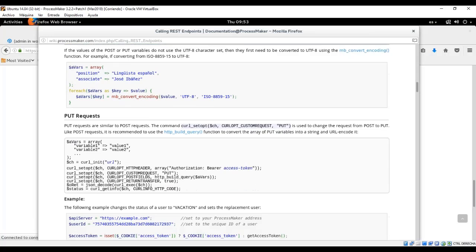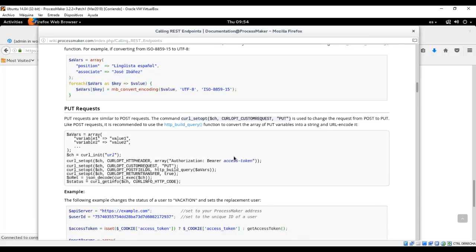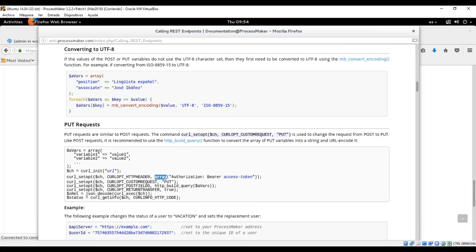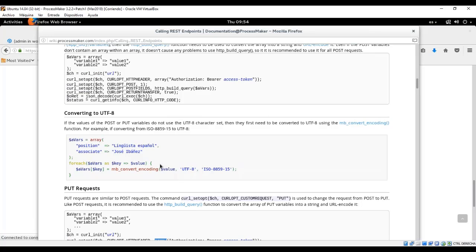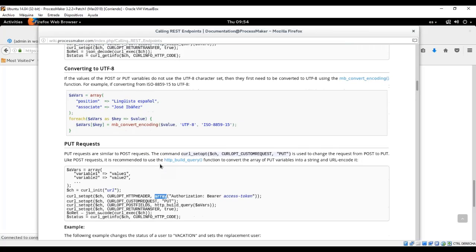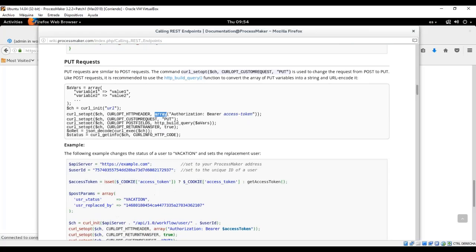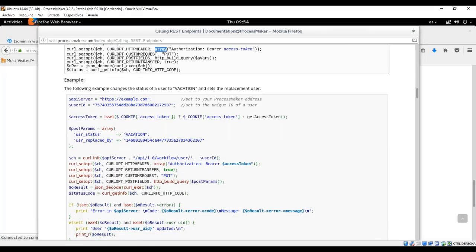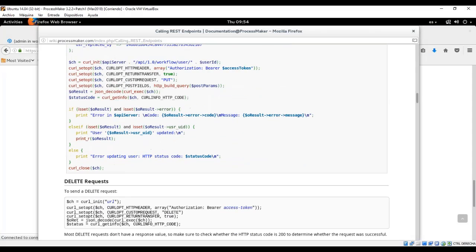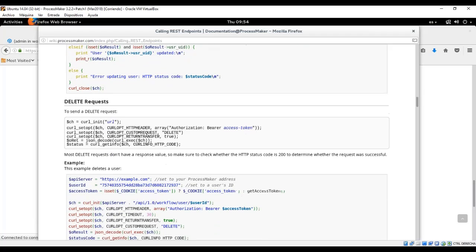It will be almost the same case for PUT, and the method will be just changed here to use PUT instead of POST, like we did up here for POST. So here's an example. Take a look into DELETE.